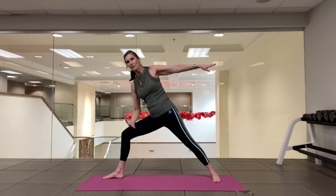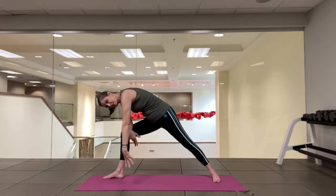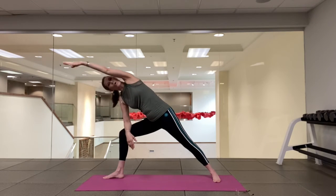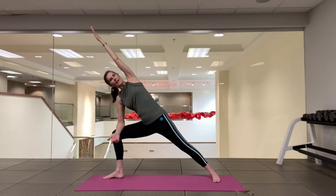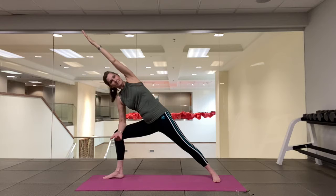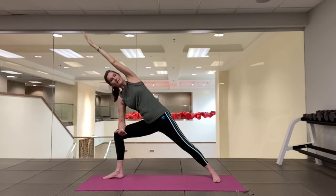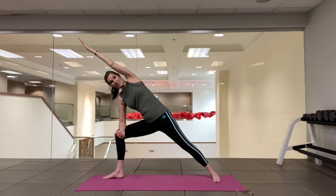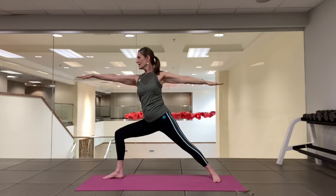Place your forearm on your thigh, but don't put your body weight on there, it's just for balance. Sweep your fingertips along the mat, open your torso to the side and reach. One long line. And this bottom arm can reach out, it's just here for balance. And breathe. It's all about the breathing, really. Come back to Warrior 2.